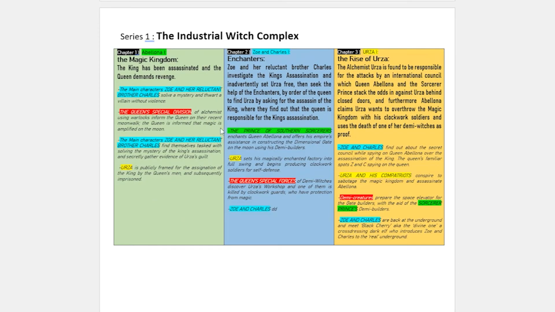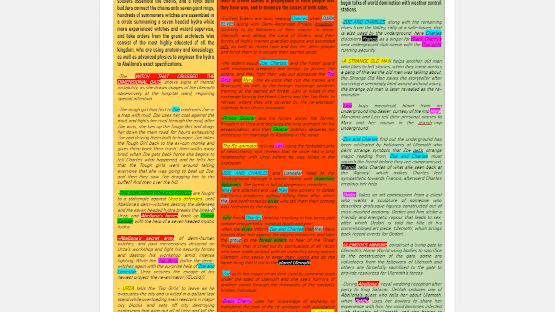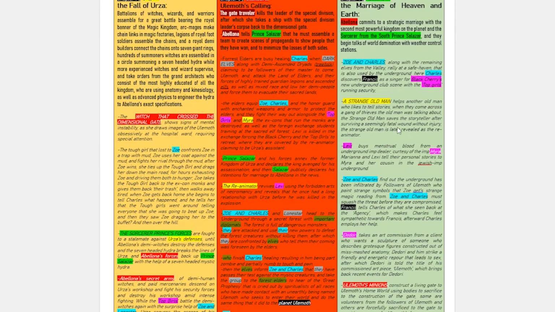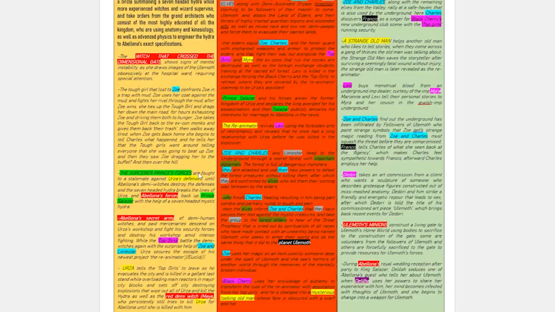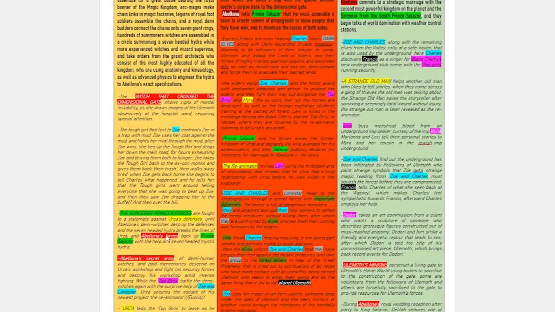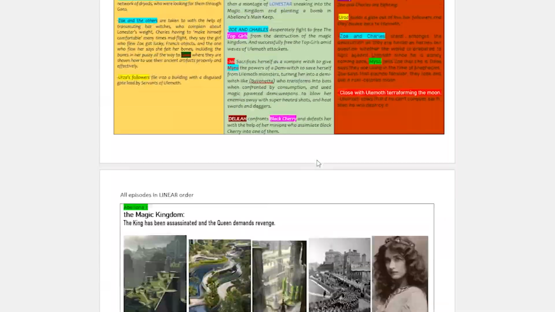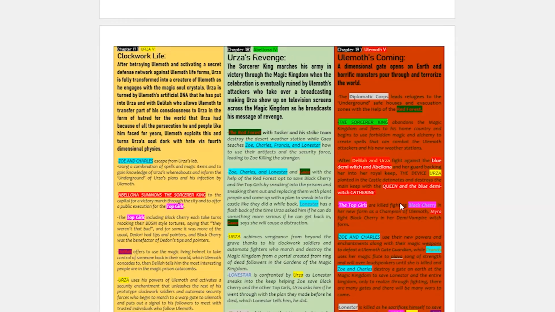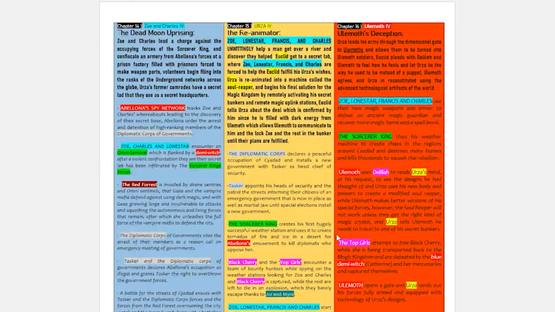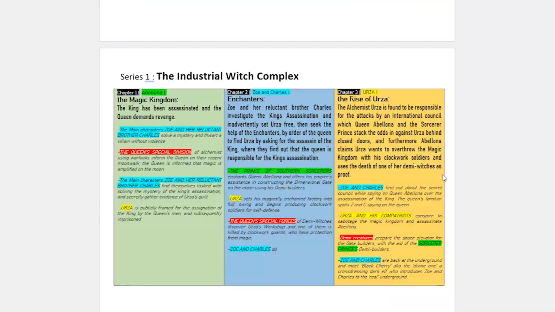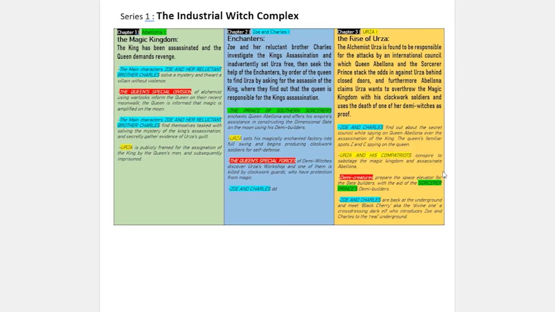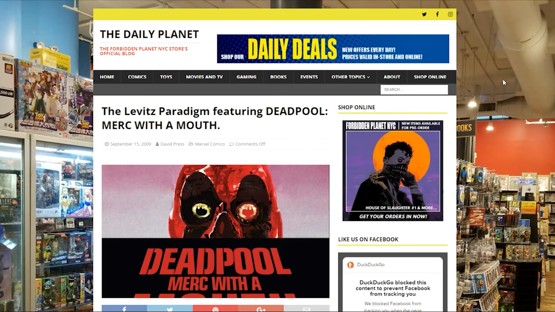I've plotted away and I've used the Levitz paradigm and I've planned out my story. Even then, I had to write an entirely new episode because of the way that characters organically grew throughout the story. The story got bigger than I planned by one episode. And there were, of course, new characters added here and there, different locations, different types of technologies and magic that I added inside of the story. I even had to go back and retroactively add things to the beginning of the story just to make more sense. And yeah, so your plotting does not have to be cast in stone.